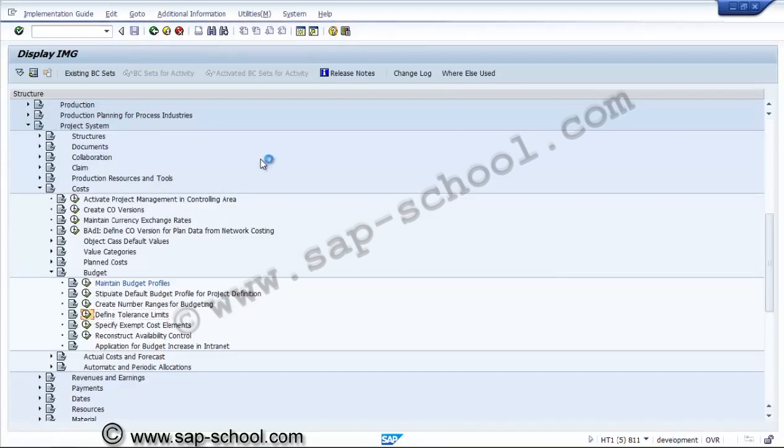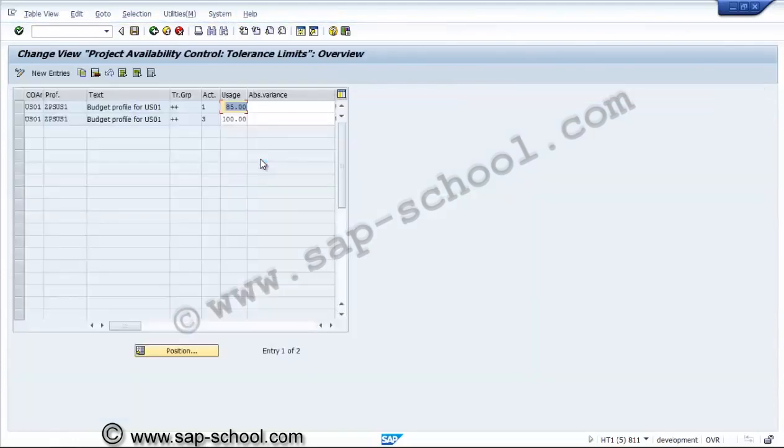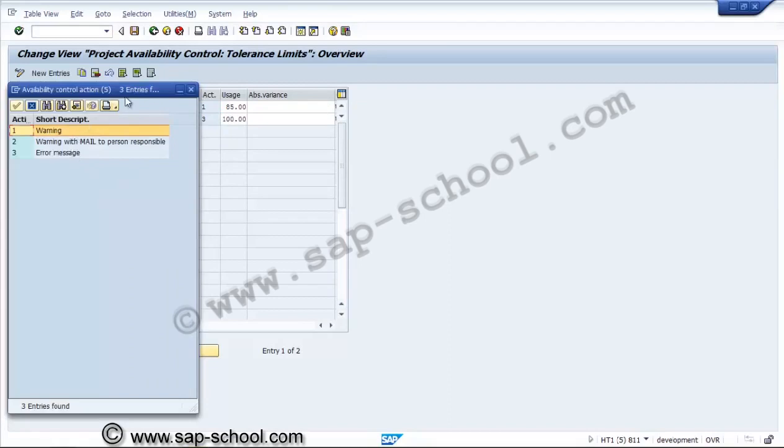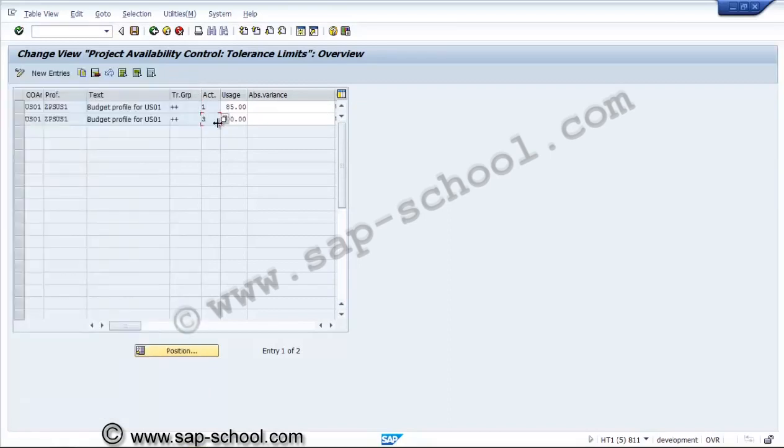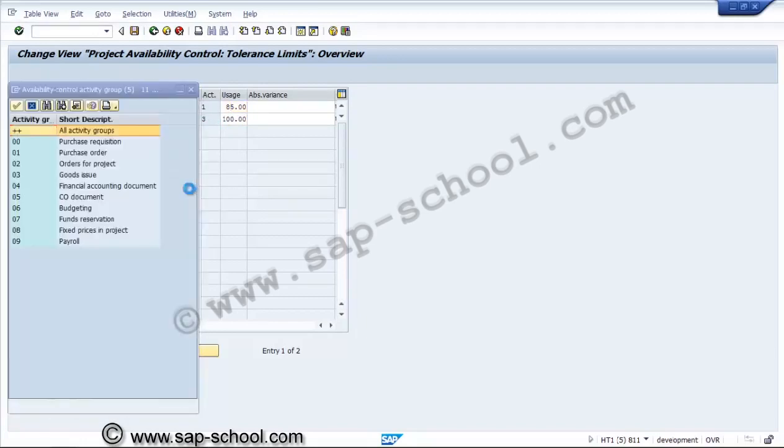Now we'll see the tolerance limits for this, the defined tolerance limits. For this budget profile, the tolerance limits we have kept two. One is for the warning, the other is for the error. This error should occur at 100% of usage, and the warning should occur at 85% of the usage, and this indicator tells for each and every activity.